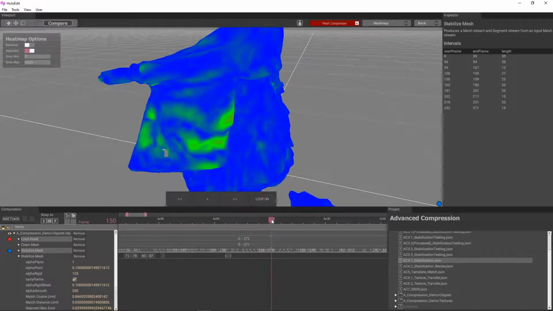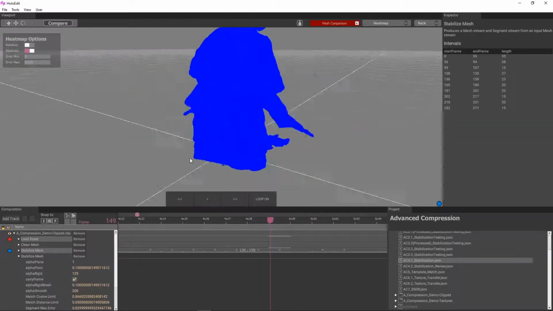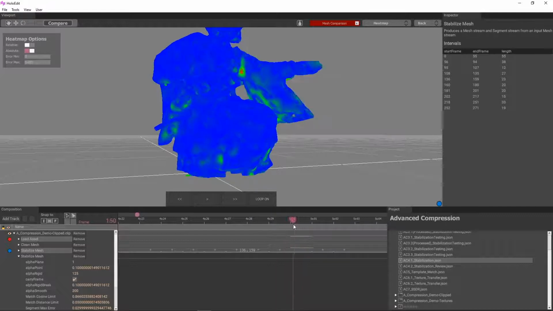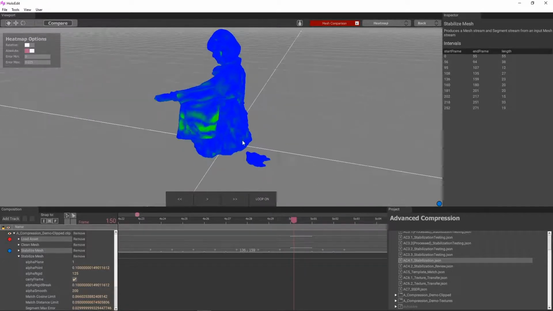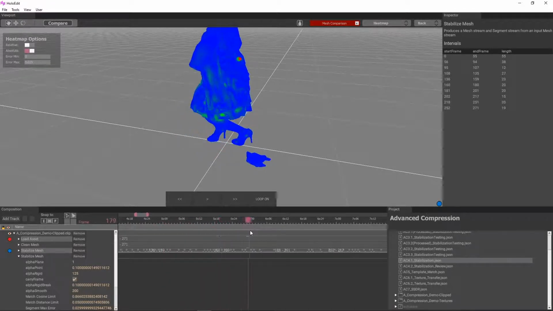Also, on frames 149 and 150, there's a hole that's created from the source mesh on frame 149. And since that's the keyframe for this small segment, the hole gets picked up in the next frame as well. We will fix this in template match by keeping the two frames in the segment together but changing the keyframe.